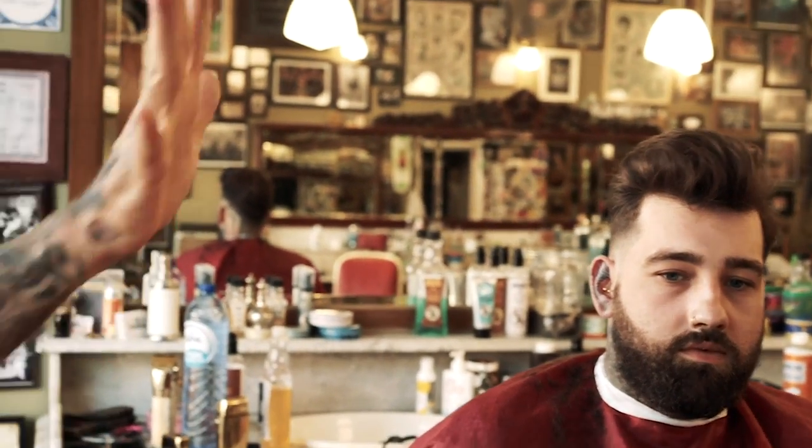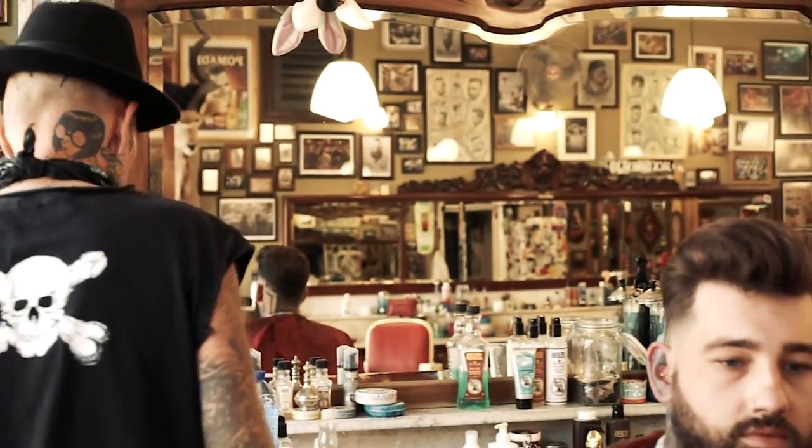Clean up Daniel's beard a little bit to go with the rest of the haircut. Gonna go quite short on the sides, gonna leave a little bit more full in the front. I really think that's gonna go super nice with the hair.